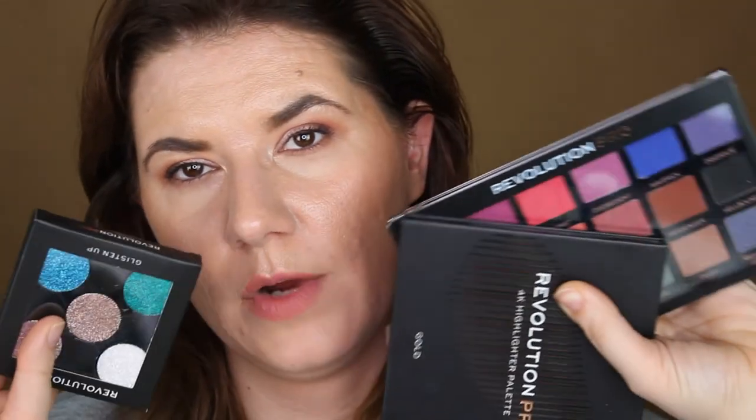Okay, so I still have a couple of products that I haven't tried. I have these pressed glitters, this gold highlighter palette, this eyeshadow palette, and the lipstick. So I'm definitely going to try them out, and I'm definitely going to make videos with these products. But everything else that I tried, I really, really like.